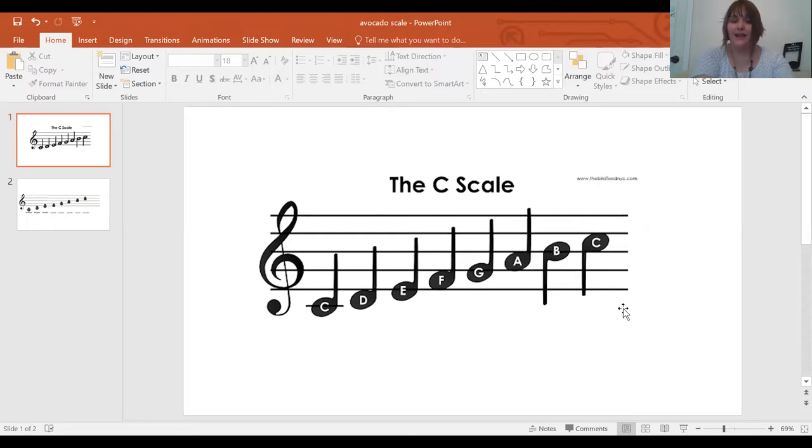That's your C scale. And notice all the letters on them. That's if you were to play them on an instrument, for example, the xylophone or the piano. You would play those notes to make your scale. Let's sing it one time on letter names. Point to it. Ready, go. C, D, E, F, G, A, B, C.